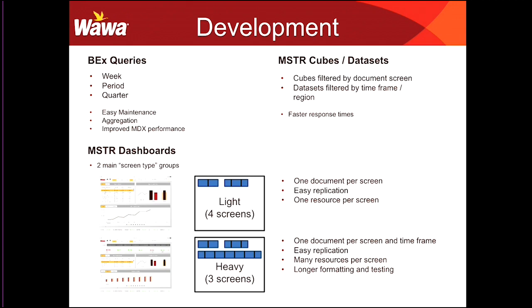The approach we took was to do small, independent chunks of development in MicroStrategy. We kept a low number of queries on the back end — Wawa would provide weekly, monthly, and quarterly data as three master queries, and in MicroStrategy we mapped each one-to-one to an intelligent cube. The data was governed by the BW team, and in MicroStrategy we just had the cubes we'd use for everything. We also separated the cubes not only by time periods — week, period, and quarter — but also by line of business. This made it easier for maintenance, easier to track where data is coming from. And for mobile on a 3G connection, when a user clicks on a screen, we use individual files in MicroStrategy and link them together, so they're only loading a small part of the report. Performance was a big concern since the dashboards are large.